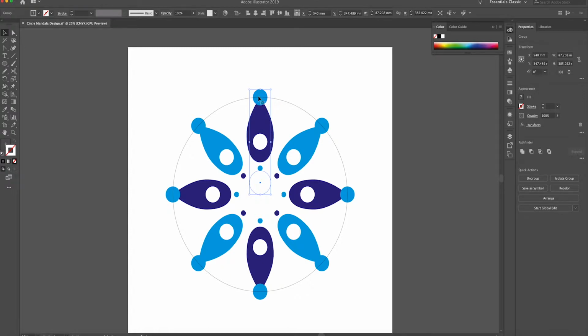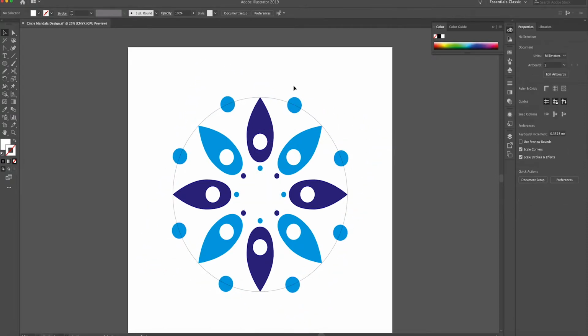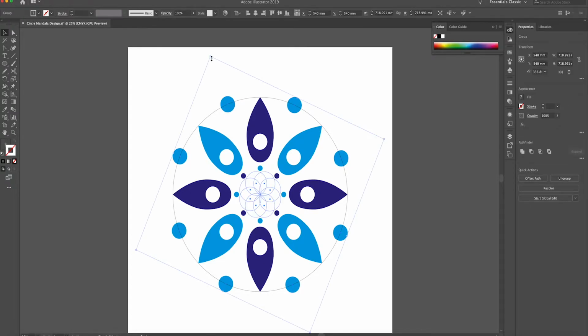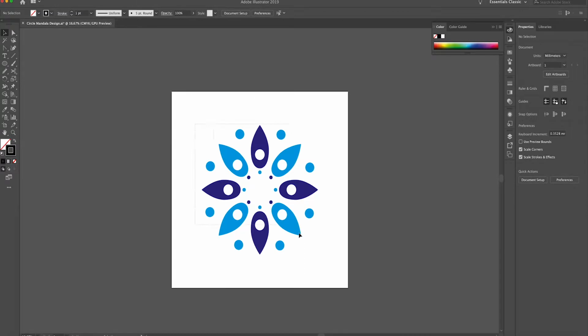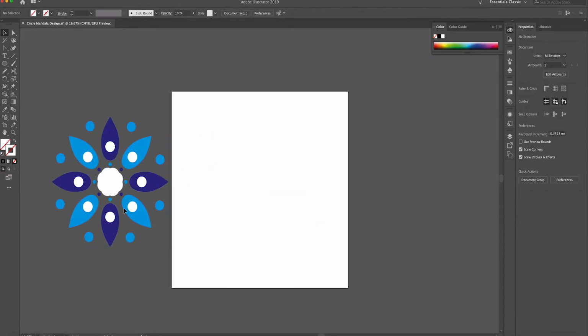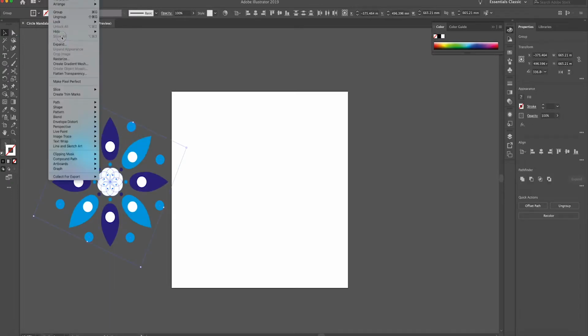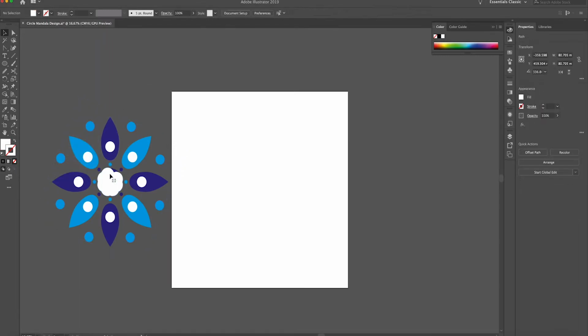Now we don't want these to be here, we want them situated in the middle of these two. So what we need to do is Object, Expand Appearance, and now using the rotate, we can rotate them around so that they're in the middle. Also, we can scale them in a little bit so they're all contained within this big circle. And there we go, that's the first section done. Just move that out of the way. Oh, sorry, what we need to do now is ungroup them all and then delete these circles again.